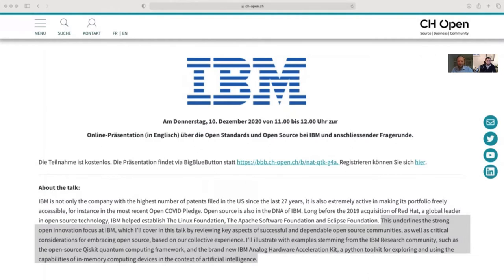Good morning. It's very good to have you here today, because you're talking about a very interesting and relevant topic. You will be talking about open standards and open sources at IBM. Something I'm talking myself about, not specifically about IBM, but another company from time to time. I'm really looking forward to your talk, because you have a very broad experience at IBM. You're now 24 years with IBM in various positions, from storage to newer technologies such as cloud and AI technologies. And I think you will be covering quite a lot of topics today in your talk, and I'm really looking forward to that.